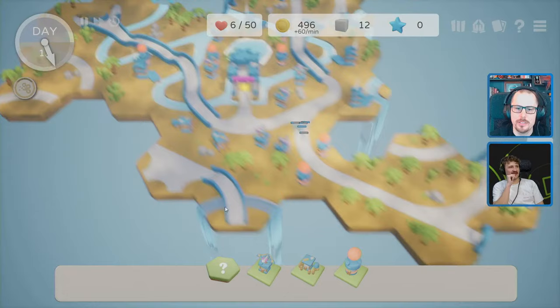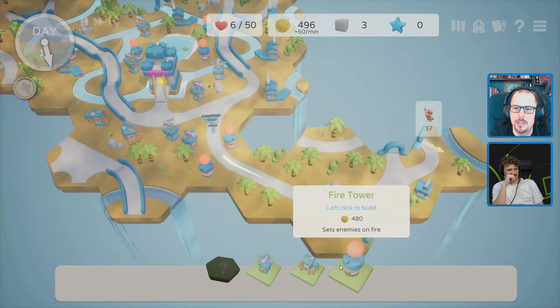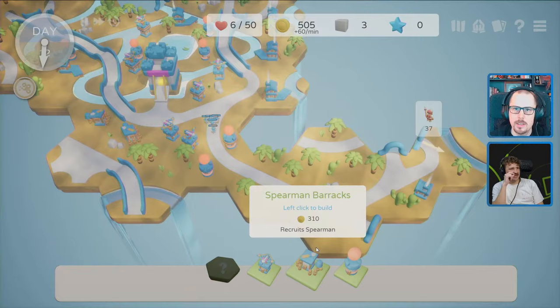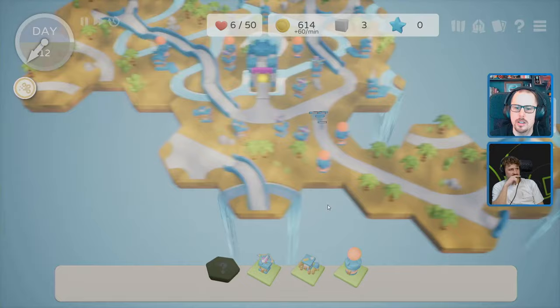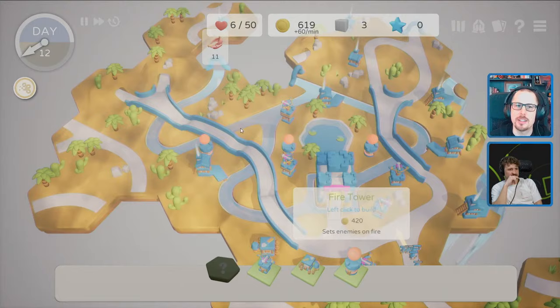So it's a bit random plus estimating. Does that free up any towers that you can sell? I don't know if I want to sell many. This is a level 1 tower, so I might sell that one. It's costing like 400 to build a single fire tower now. 420.